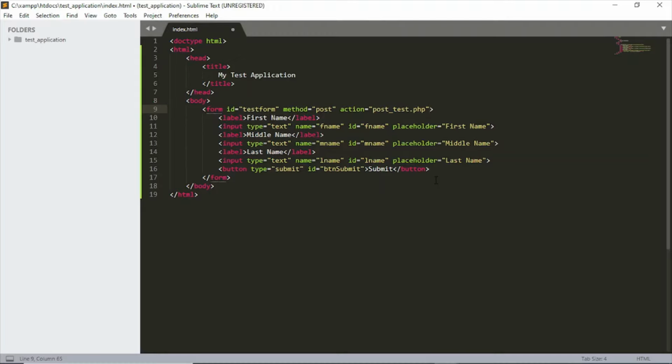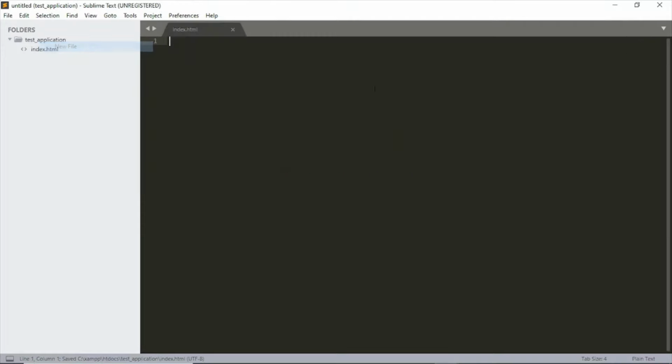So before we continue, we need to create two files. First, this posttest.php, and second, we are going to create the connection file or the database connection file. So I will add some new files here, but before that, let me save this. So I will add two new files here. So for you to create a PHP file, you start with this.